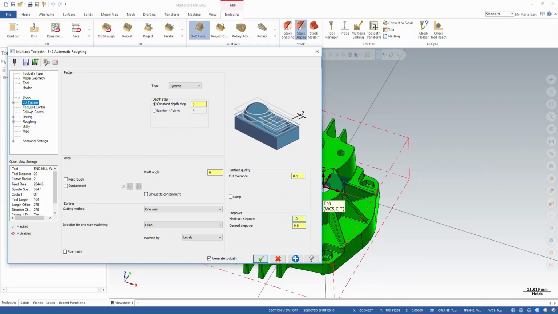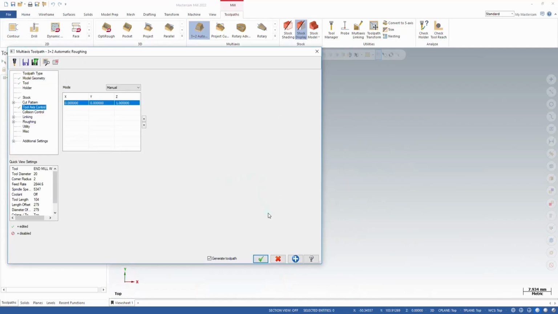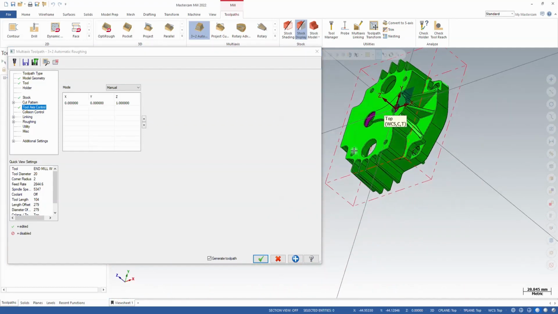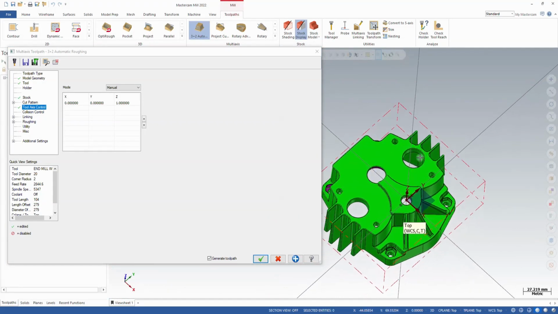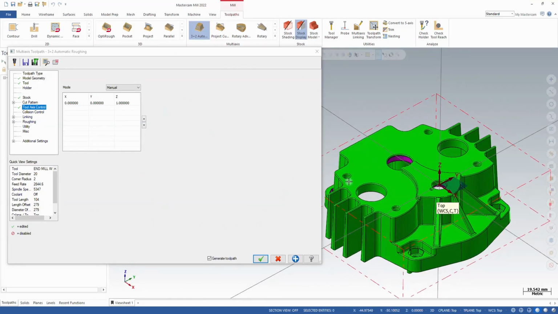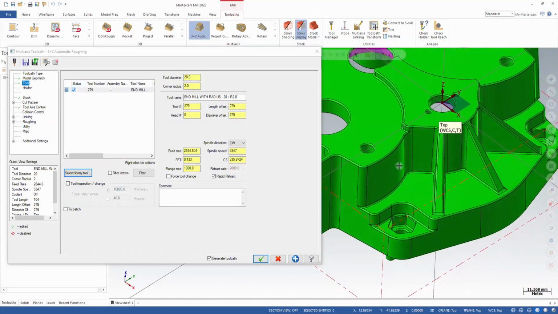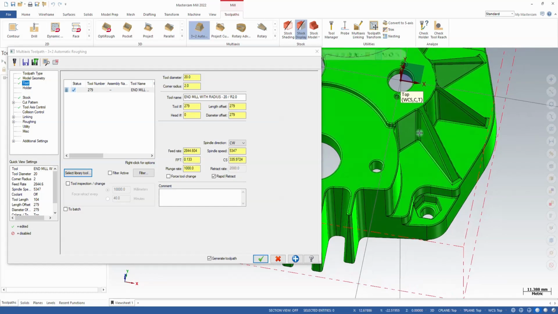Okay, and the tool axis control, I'm going to change the mode to manual, and I'm going to use only a top tool axis. Okay, and this is actually the first thing that I wanted to show you. You can have your toolpath window open and you can still manipulate the 3D model even if you haven't got the space mouse, and that's really awesome. And I'll show you something else.